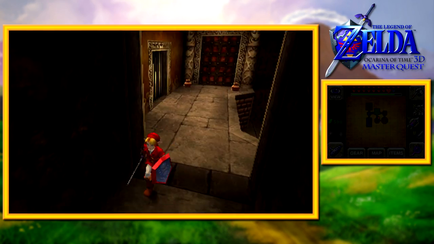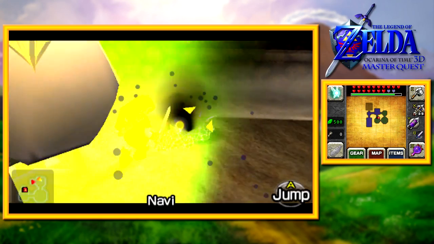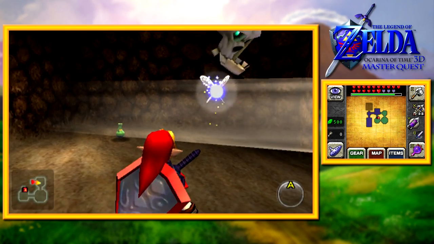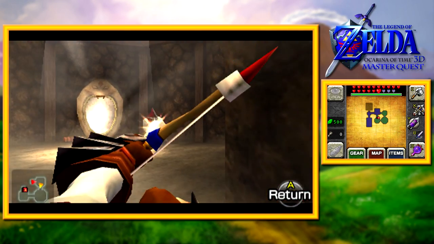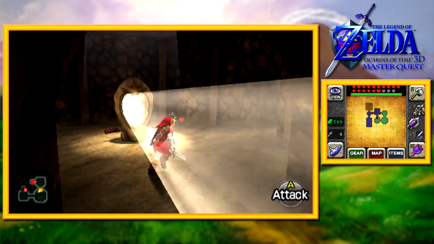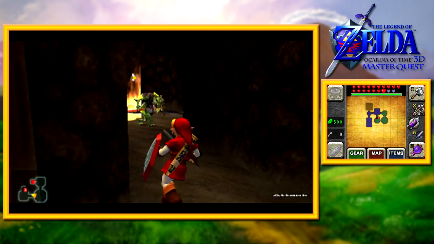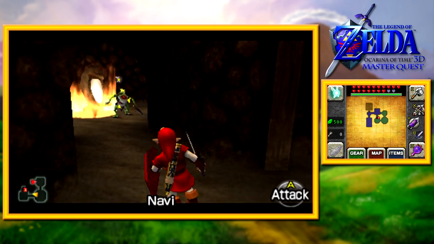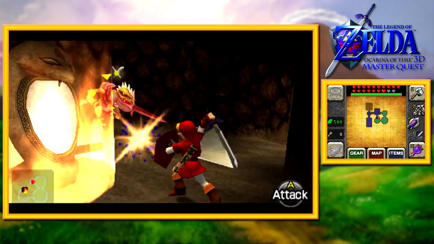So, let's head through here, and oh man, we got another flame slug and some bubbles. Better watch out. You know, actually, I think this is the first time we've seen those bigger bubbles, because I know in normal Ocarina of Time, one of them is supposed to appear in the bottom of the well, but I don't think there's one in the Master Quest version of the bottom of the well, which is kind of weird, because that thing actually did make the bottom of the well a little bit more annoying in the original version of Ocarina of Time.